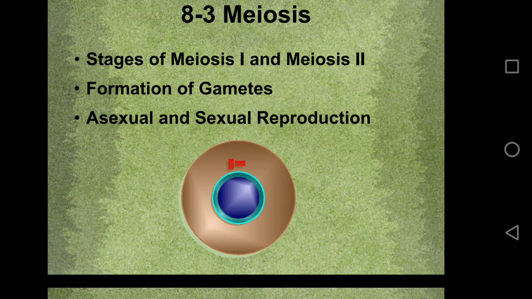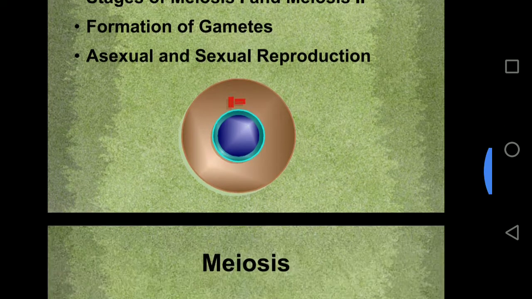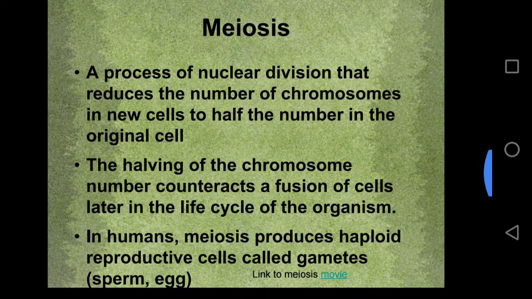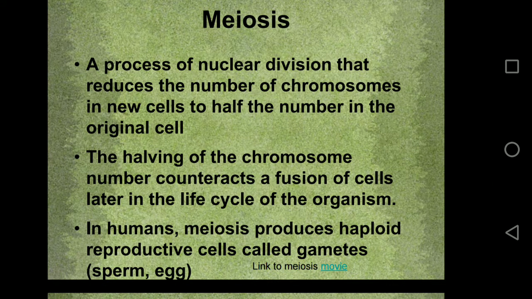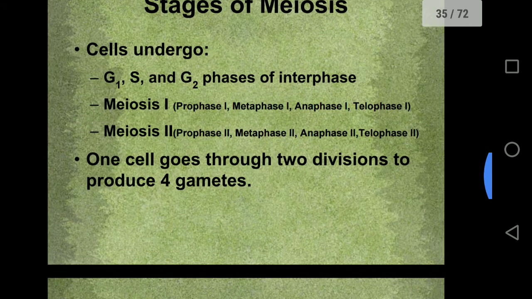So there are going to be some distinguishable characteristics of each of these stages that I'm going to highlight. In meiosis, you are going to see that the chromosome number that a cell starts with is going to undergo 2 reduction divisions. So in the process, the chromosome number is going to reduce twice, and the divisions are going to happen twice. Examples of cells that undergo this process are gametes, and the gametes would be egg and sperm. We're going to continue to highlight that throughout this video.